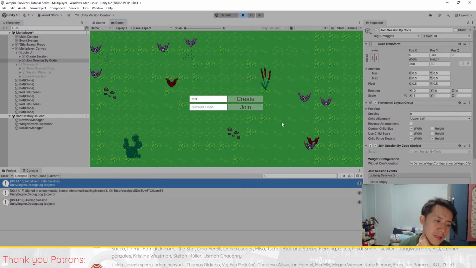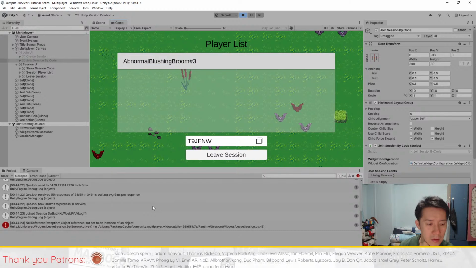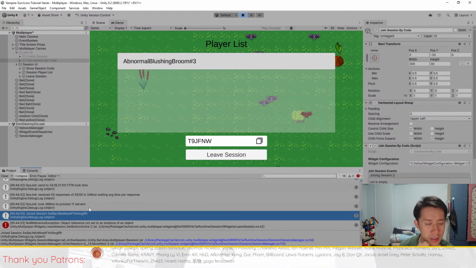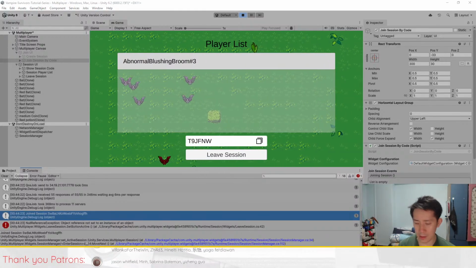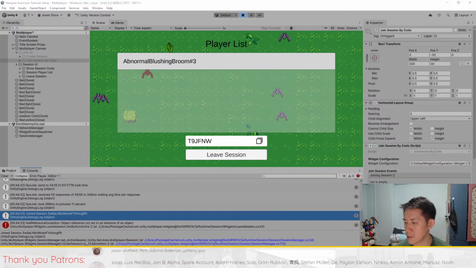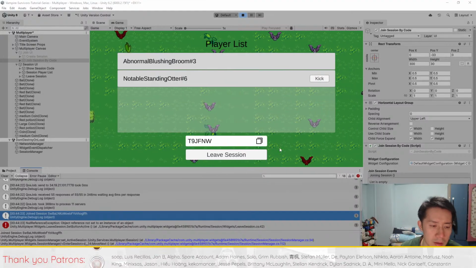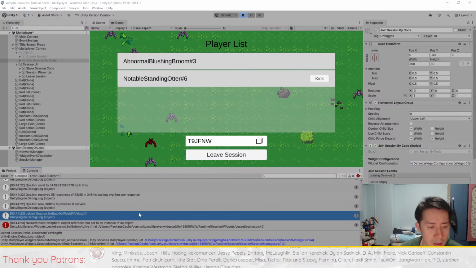I'll create a test session. Here it says join session. And then this will be T. On the other window, I'm also testing this player 2 window, which you are not seeing. But now the other player has joined.